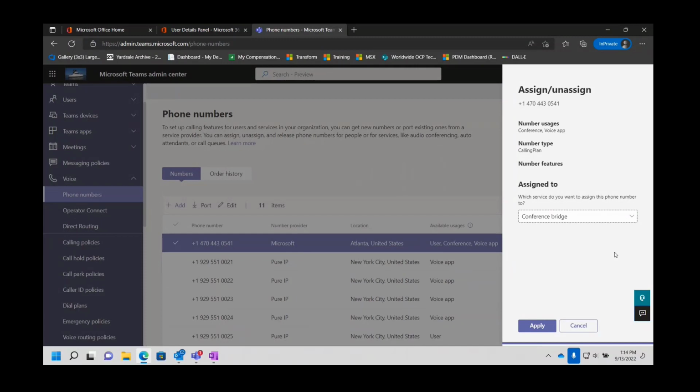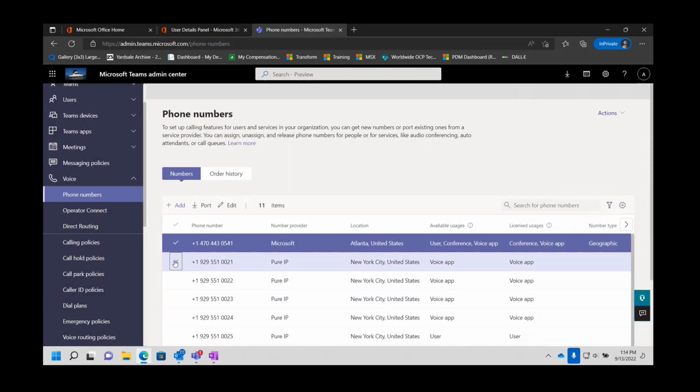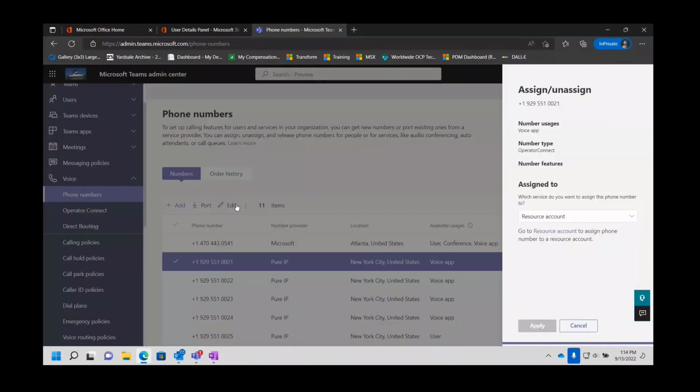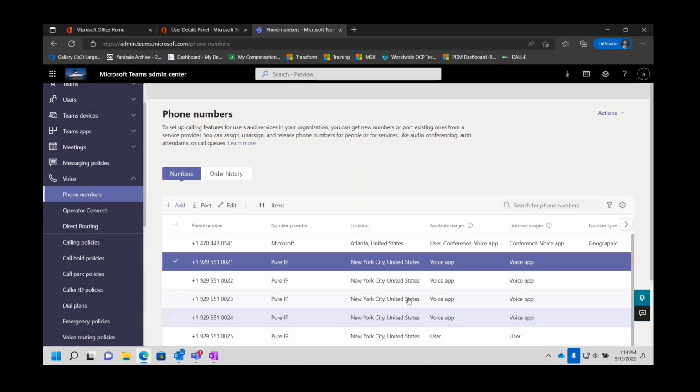Well, in this case, it's a Microsoft Conference Bridge number, but let me see if I can. No, yours doesn't have it. But it's just one other quality of life change. It's next to the edit button. So you'd get an additional button there, if it was a Microsoft number. Correct, it would show up over here. Okay, good point, Alex. Thank you.